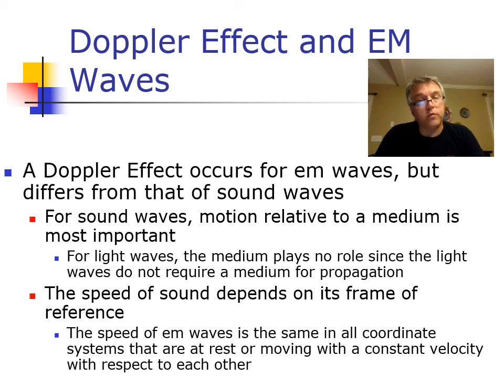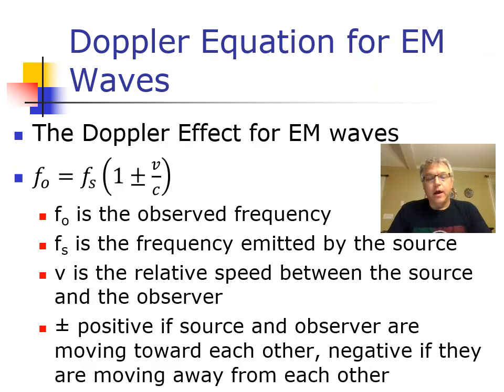When we're looking at sound waves, we had to always worry about, okay, how is this one object moving in relation to the other, as opposed to some frame of reference, which is usually the Earth. So we had, say a car was driving down the highway at 65 miles per hour or 30 meters per second. Well, that 30 meters per second was relative to the Earth. We don't really have to worry about that type of frame of reference with electromagnetic waves either. Let's take a look at the Doppler equation for electromagnetic waves. There are some similarities to the Doppler equation that we used for sound, but there are also some differences.